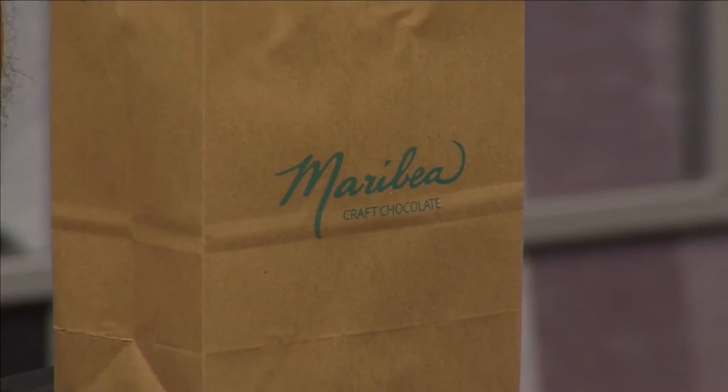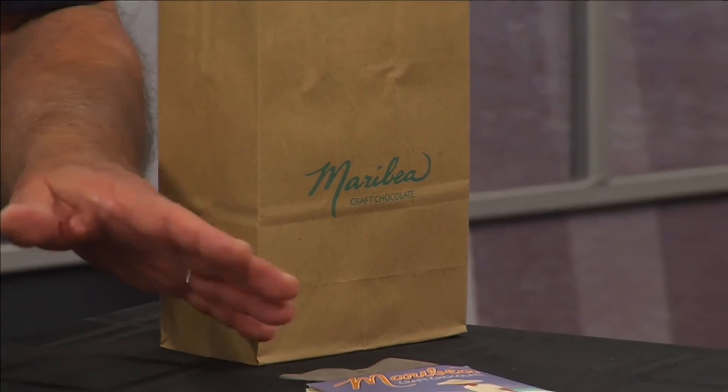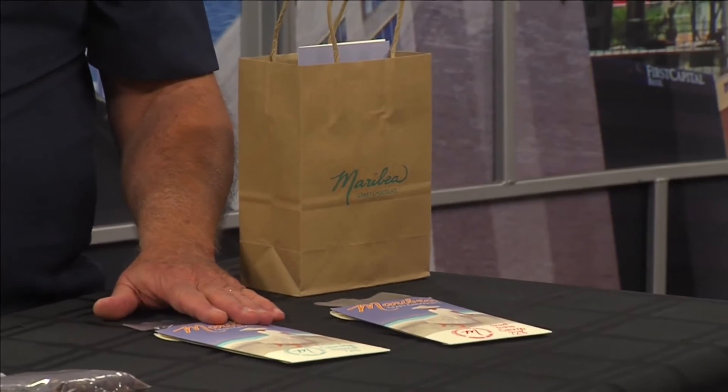And once it's done, we temper it and put it into bars. What's your favorite kind of chocolate? I like all of it. I'm a big dark chocolate person, and that's all we make — 72% dark is all we make. We have 13 different origins right now. Our top sellers are bourbon-infused, where we soak the nibs in bourbon for a month and then dry it out and make the chocolate.